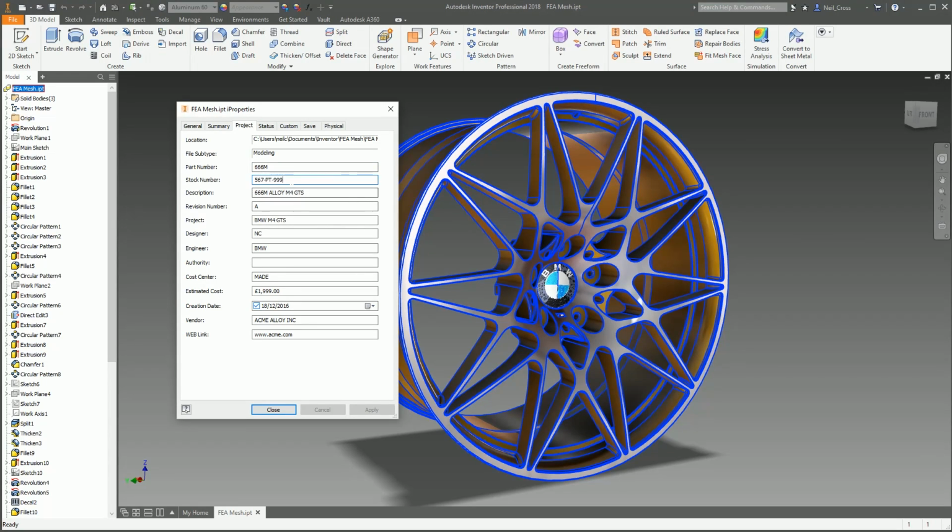Stock number, right, this is where you start to get into the realms of optional iProperties. A lot of companies just won't use stock number, but you can utilize it for something like the supplier's part number. So our internal part number, if we're BMW and we're buying in the rim, because BMW, I assume they don't cast their own wheels, they'll buy the wheels in from a supplier, then that supplier may have their own part number that is in a catalog that you say, right, I want your part number PP-098-65, right? But internally, we identify it as that, and the manufacturer's website, they identify it as that, for example.